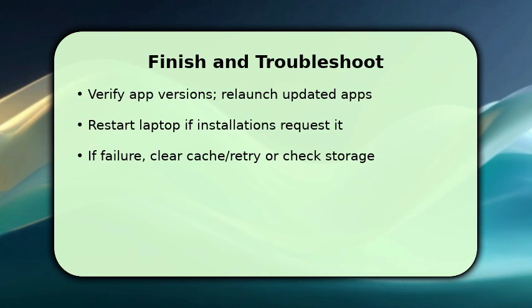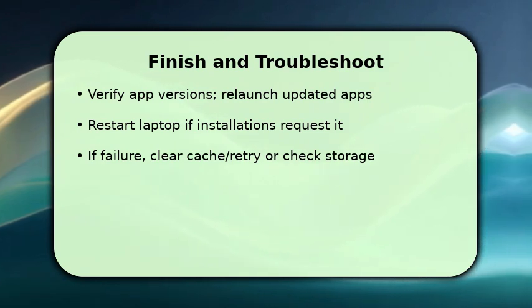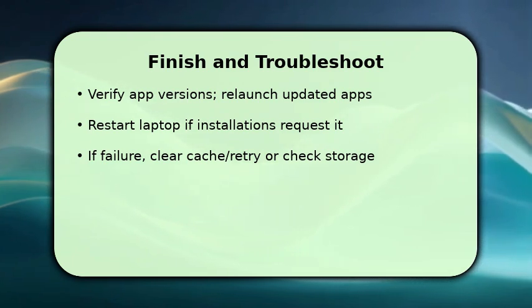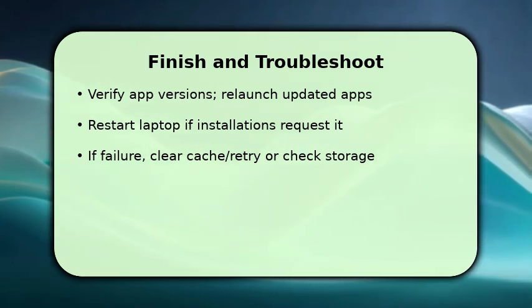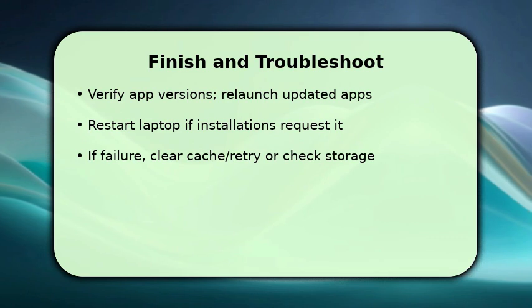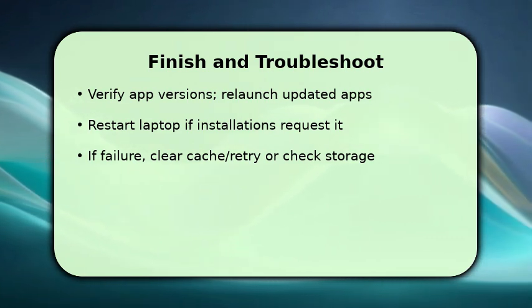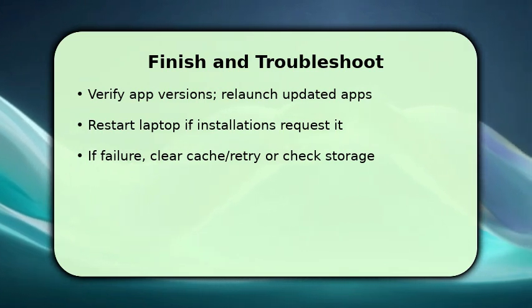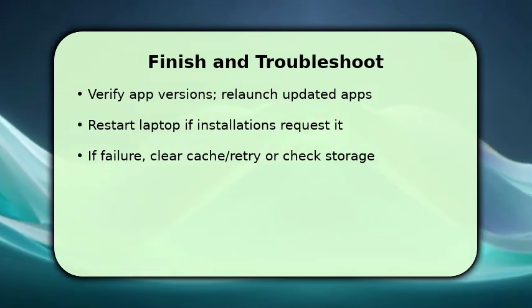If the store or apps prompt for a restart, do it now. Reboots finalize file replacements. If an update fails, clear the store cache or temporary files and retry. Make sure you have requisite free storage and a stable network. As a quick troubleshooting tip, sign out and back into the store if problems persist, because authentication glitches often block download.